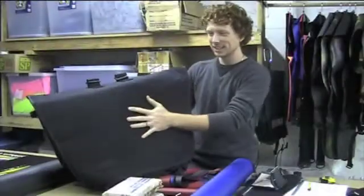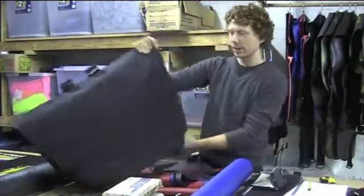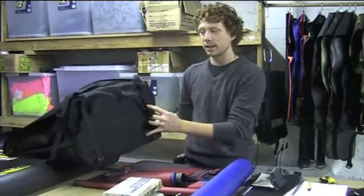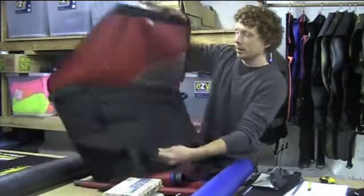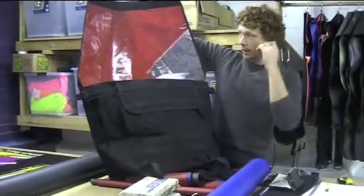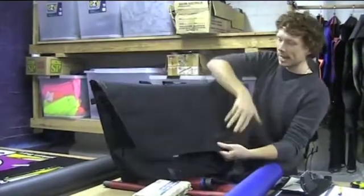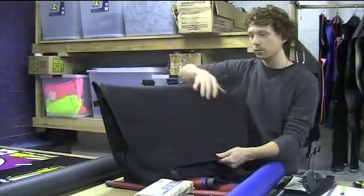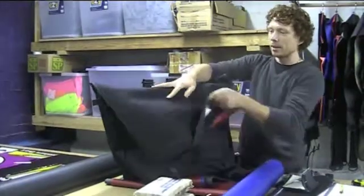Okay, this is our largest carrier bag that we do. It's the Elephantitus. It's quite large, actually fits an archive box inside, and then if you open up the flap, it fits a fair bit underneath as well. So a lot of work goes into this. You can see on the outside we have 1000 denier nylon, which is all these fabrics that we've got on the table at the moment.